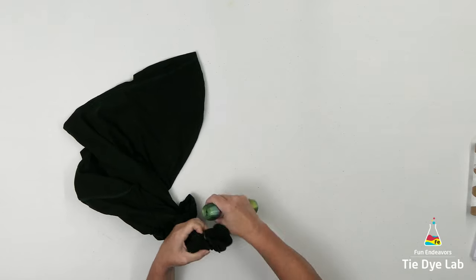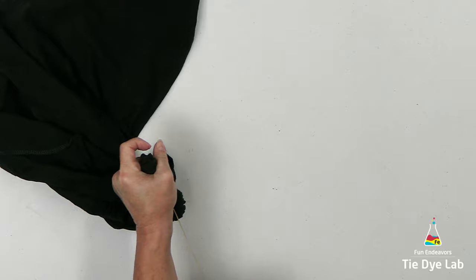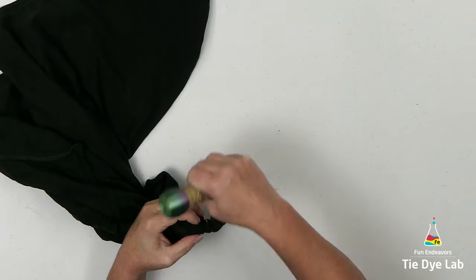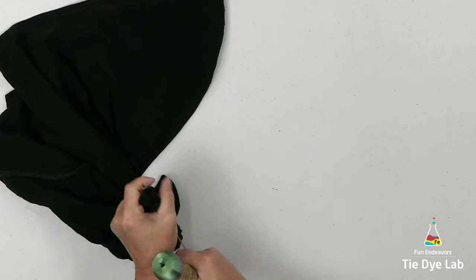I'm also going to keep roughing up the areas as I'm tying it. I don't want it to be too perfect. I don't care if there are a few folds or little indentions in the fabric. That's great. It makes it look all the more natural and unique.